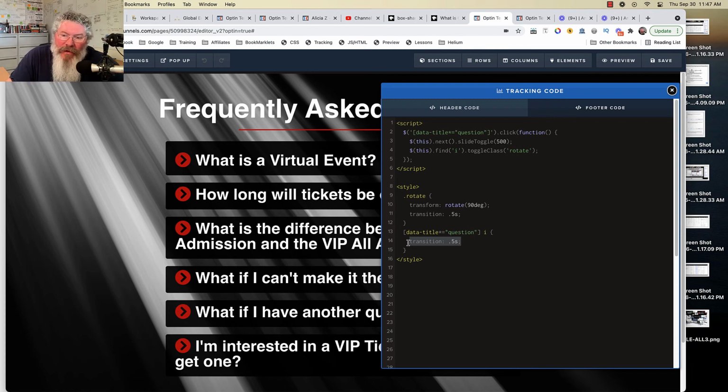So we have to give the transition to the original question that we clicked on. We want to give that also a transition of 0.5 seconds. And of course, this declaration refers to every single one of the questions, not like up here where it only refers to the particular one that we clicked on.